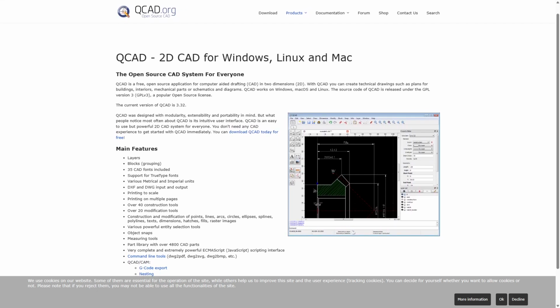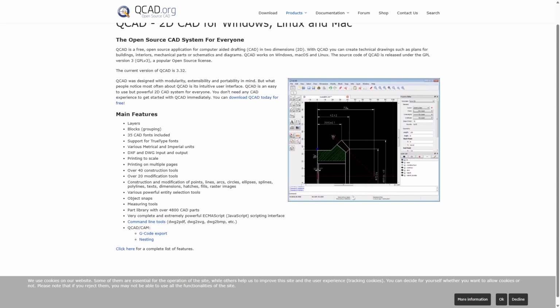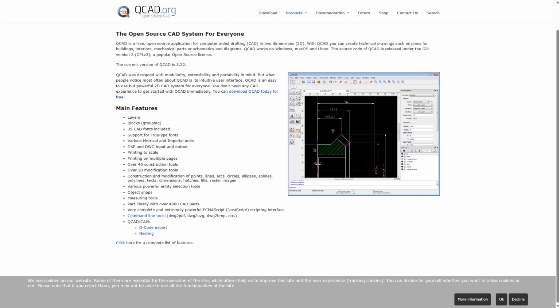It operates with a clean, user-friendly interface that simplifies creating precise 2D plans, schematics, and layouts. QCAD excels in speed and ease of use for 2D tasks, supporting layers, blocks, and DXF file compatibility. While it does not support 3D modeling, this limitation makes it lighter and faster for users who only need 2D drafting capabilities. QCAD is perfect for architects, engineers, and designers who require efficient 2D drawings without the complexity of 3D features. Its commercial version offers additional tools and support, making it a reliable choice for professionals focused on 2D design.